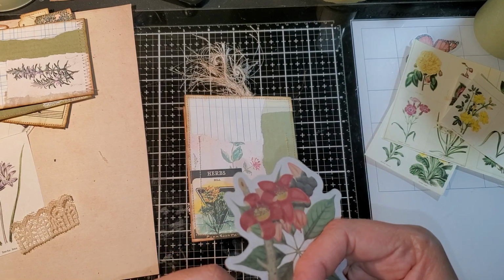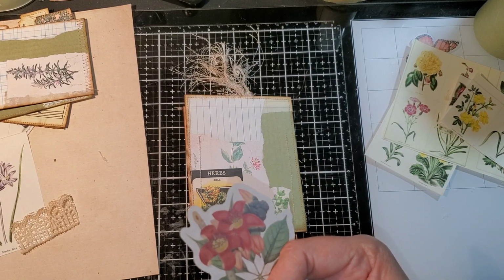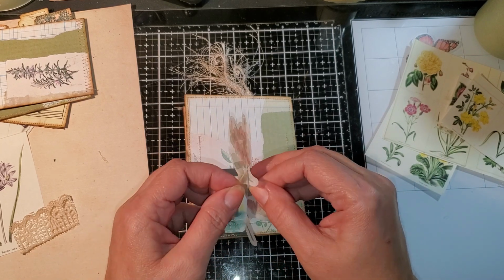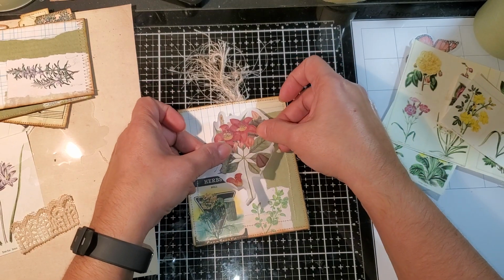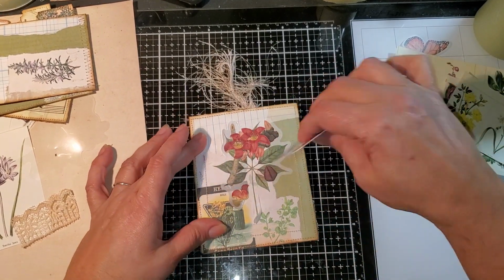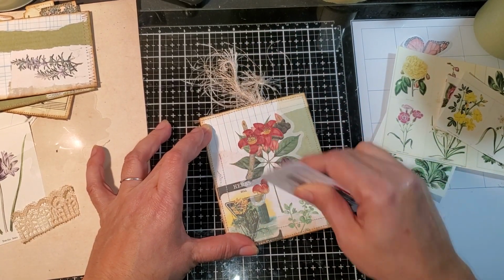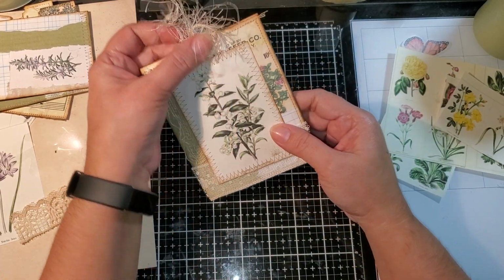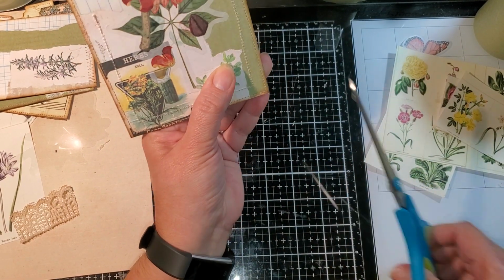So let's see if we get lucky and not struggle so much with this. And yes, it's cooperating. I think there's my little card. The card works great for stickers. Yeah, just to give it a little something on the back. You know, we don't want to leave it too plain. So that's good. As long as the front looks cute, I'm happy. So now, cut that off.